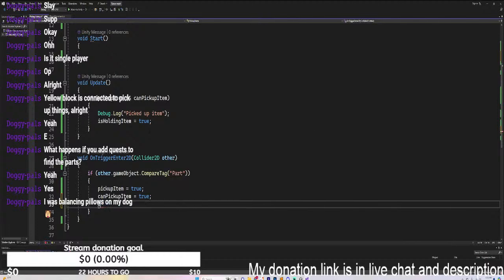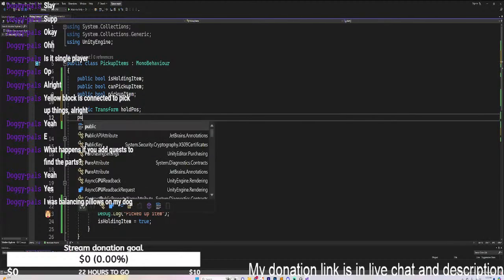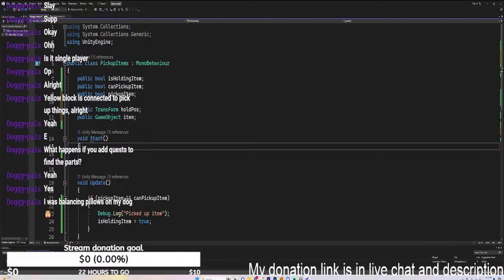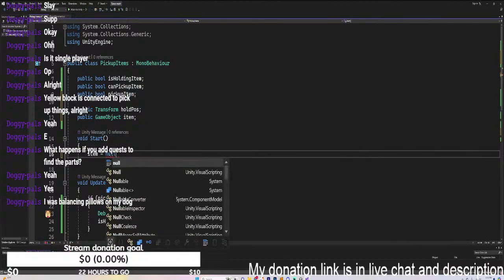Actually, no, we can't do it that way. Let's do it like this. Public GameObject item, and then in start we'll just make item equal to null.